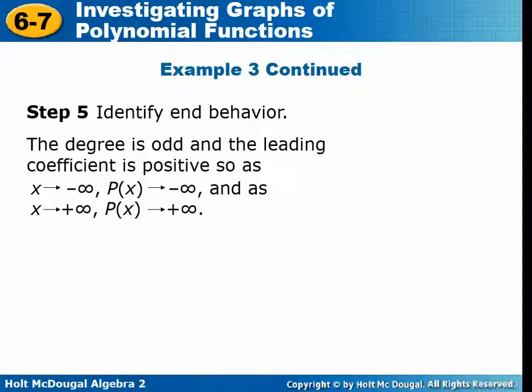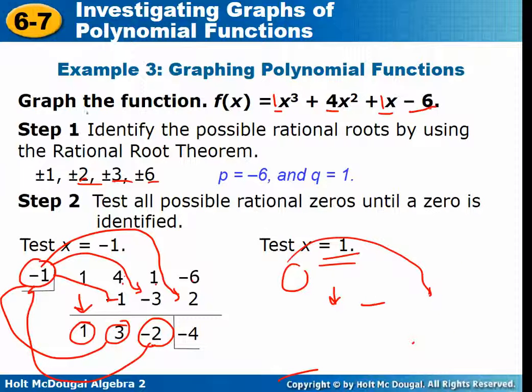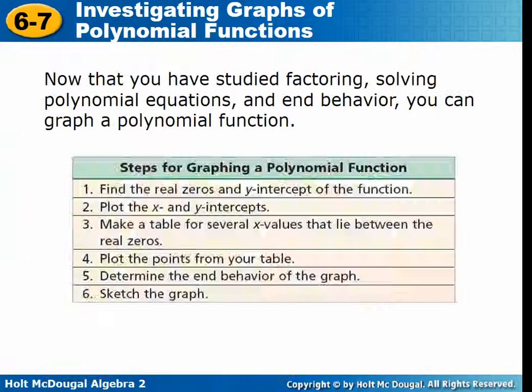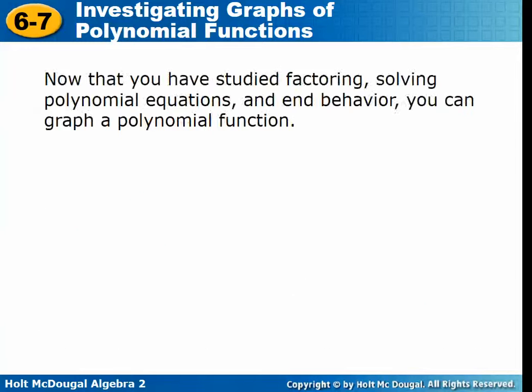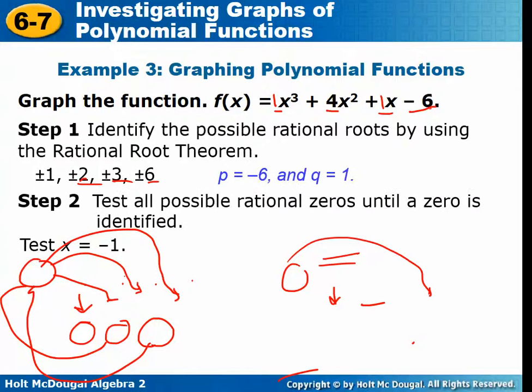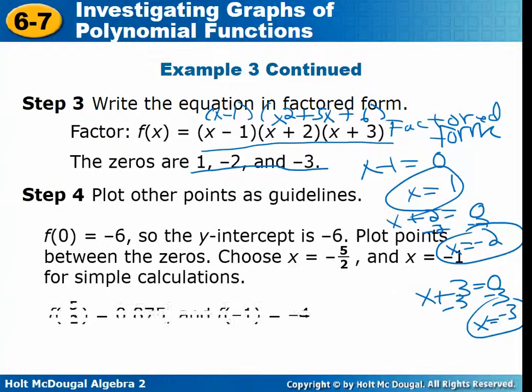And then they looked at the end behavior. And they saw that because this is an odd degree with a positive leading coefficient, it's going to look kind of like this. That's what our graph is going to look kind of like. But it's going to have several x-intercepts, so we know that it's going to actually have some more turning points than that. All right, so now we're ready to sketch our graph.